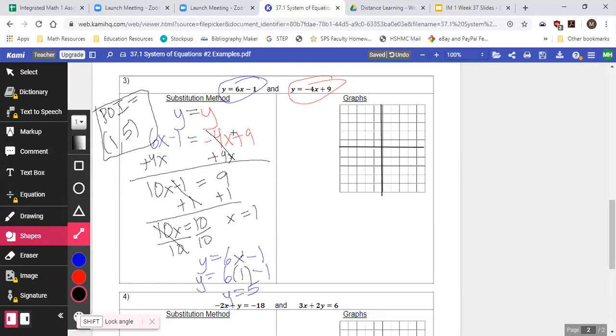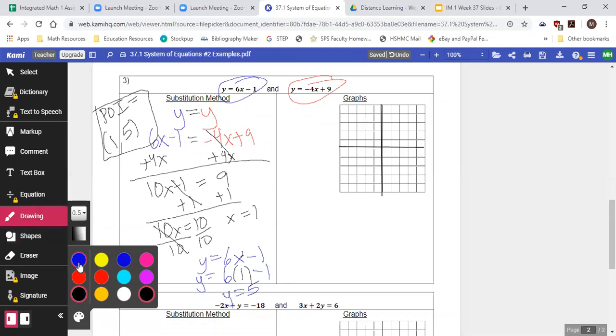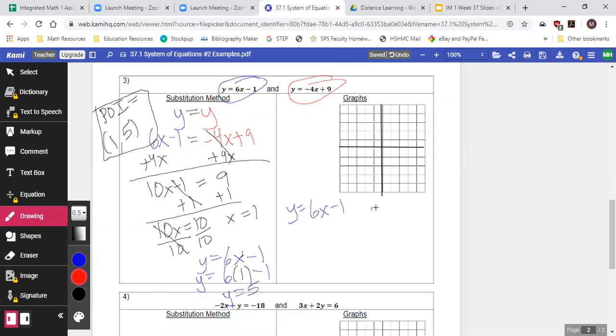Okay, so next one. Both of these equations, you'll notice that they're already in slope-intercept form. So we actually don't have to translate them into slope-intercept form when they're already there. So we'll just start graphing these two equations. This is +9, so I'm going to scale by 2s again to get all my coordinates. 2, 4, 6, 8, 10.